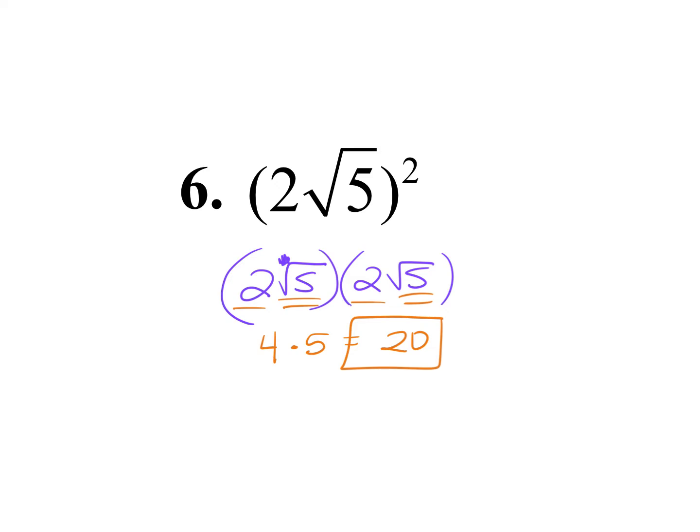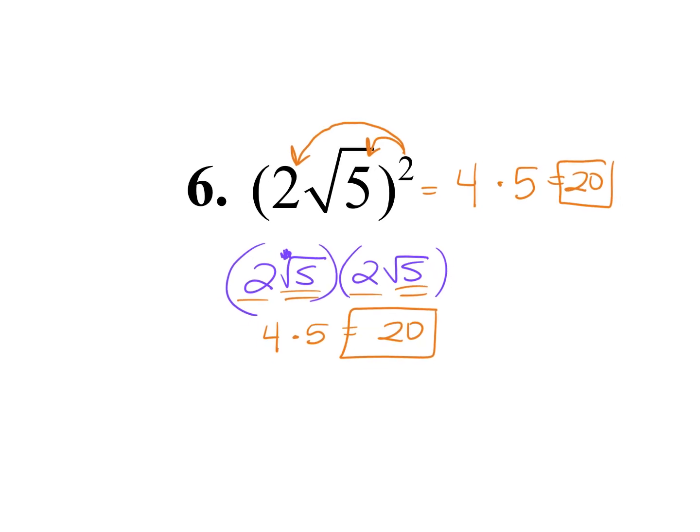John? Can we just use the square to get rid of the radical? Yeah, so you could square the 2, which is 4, and then square the square root of 5. The square root of 5 squared undoes that radical. So then it's just 4 times 5, which is 20. So both of those are great. However you see it is wonderful, and they both work. Questions on that?